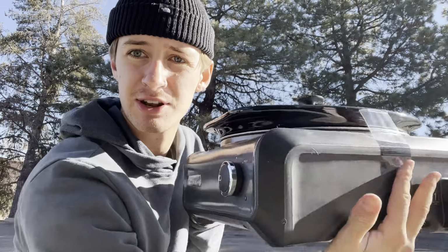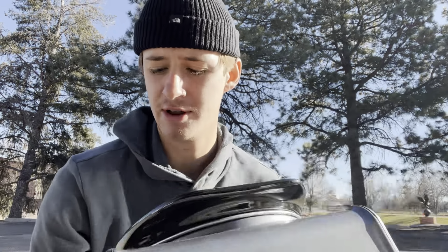And then one of my favorite things to find are these crock pots. I just made a YouTube short about these not too long ago. This one was really cheap. I paid $10. My last short, I paid 20 bucks for it. And I can get easily $80, $90 for this one. So far, this is one of the best thrift days that I've had in a very, very long time.